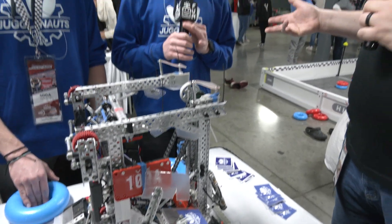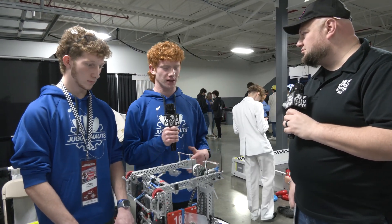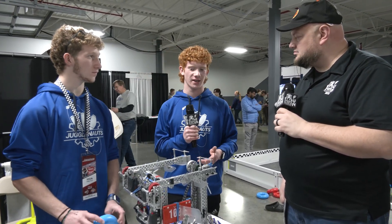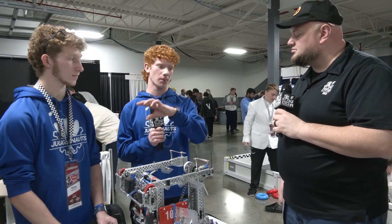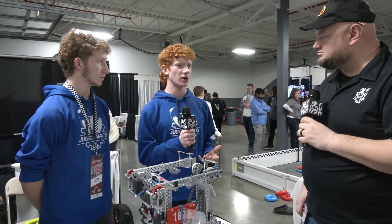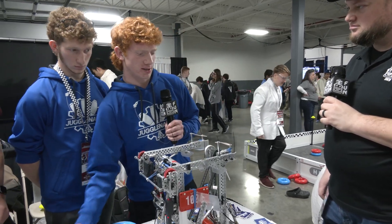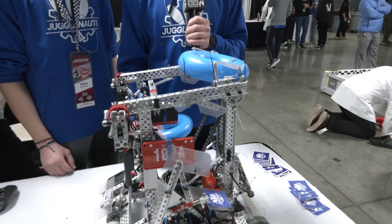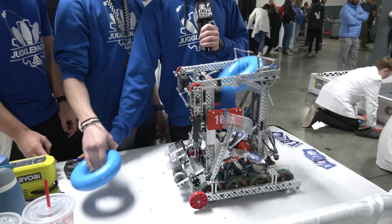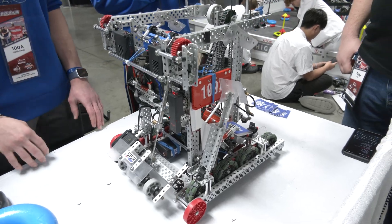Has Jugglenauts considered going to holding two rings in the Lady Brown at some point? Yeah, when we were first building Lady Brown, we were definitely considering building that mech and holding two, because that's one thing redirect mechs can do that Lady Browns can't easily — they can put in two and score them. We've considered stacking up another holder, but high rings have really not come into huge play yet, even at Speedway. So we can do one fast, and what we do to substitute for that is we have one here and with the two-stage intake, the bottom one is still spinning. We put that in, put this up, put it on there, hold on the one — it's not technically as fast as having two rings in there, but it's still super fast.